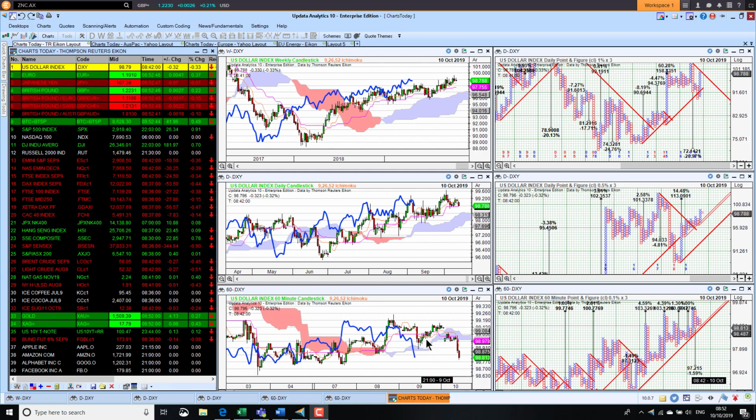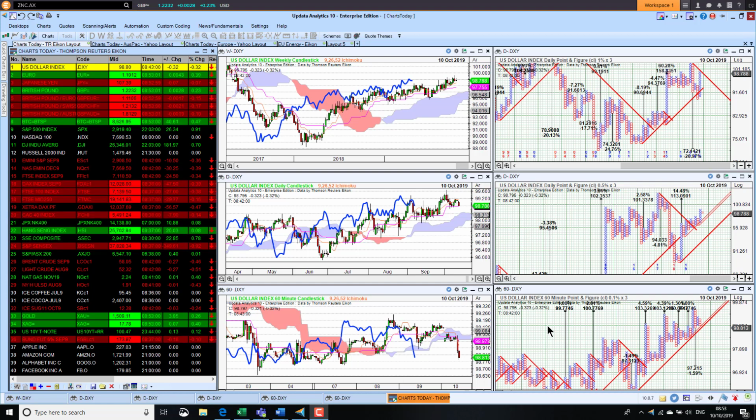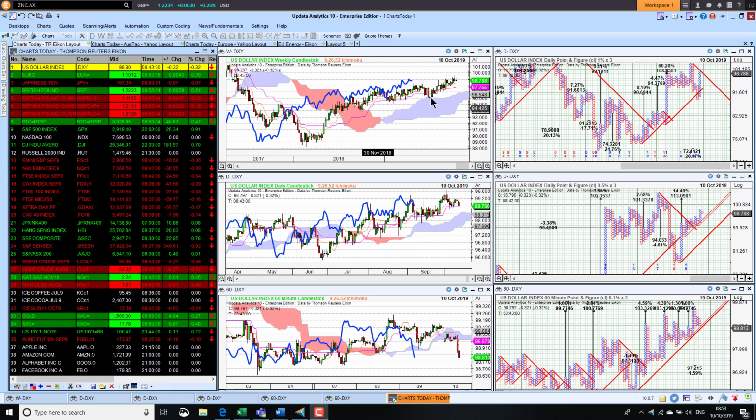And we start by looking at the dollar index. It's sinking lower this morning, so we're back below the cloud on the short-term chart, but on the point and figure short-term chart, we are still holding support with multiple upside targets. Remembering this is my long-term, my medium-term, and my short-term view of what's going on. So we can see that we're above the cloud on the weekly chart and on the daily chart. That means we're bullish long and medium term. Just short term we've turned a bit bearish, so it's always trends within trends.